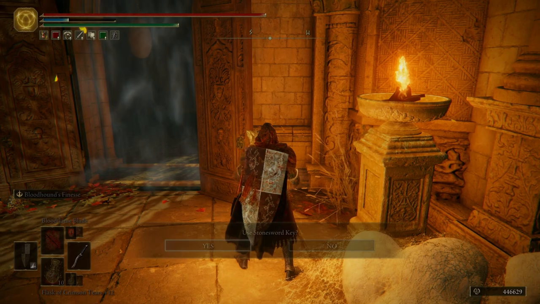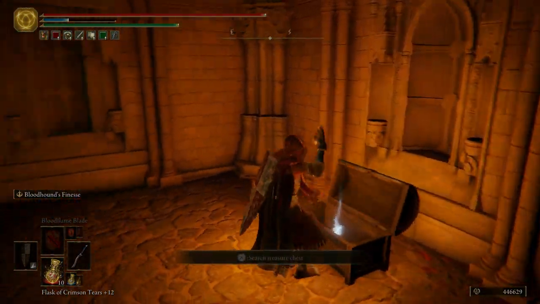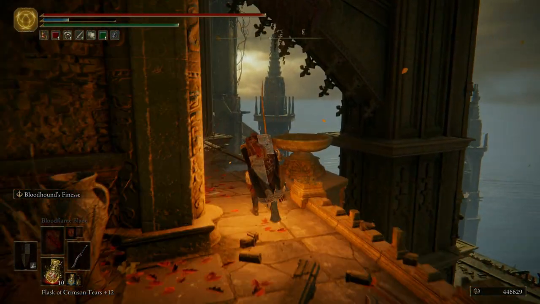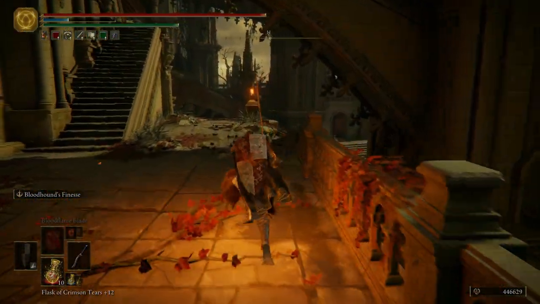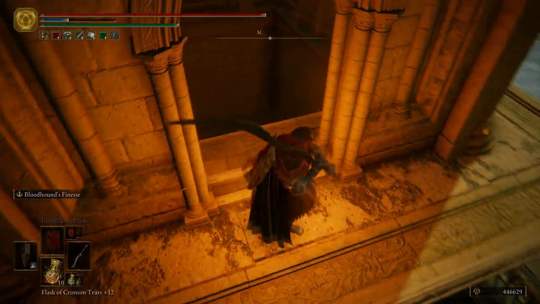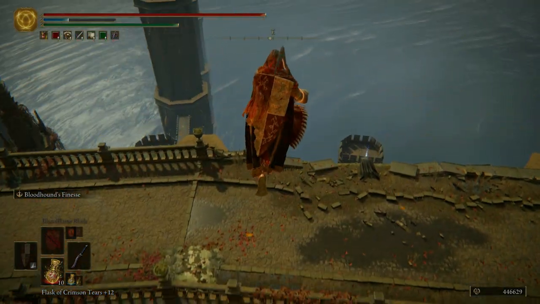Come over here, use a Stone Sword Key. Go ahead and grab the Triple Rings of Light. Pretty cool faith spell for all you faith users. If we come over here, we can roll off, come down to this ledge. Right over here is an elevator that we're going to unlock, but much later into the game. And it's not really that useful, so I don't know why it's here.